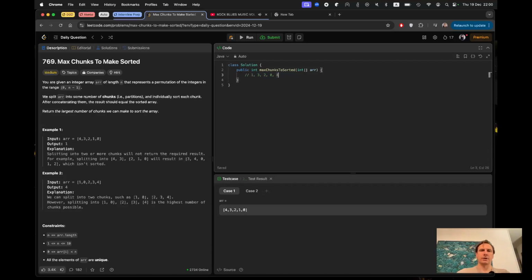Okay, let's try to solve this. So we have to have an int max, maximum, and it's -1, or we can take 0. It's okay.